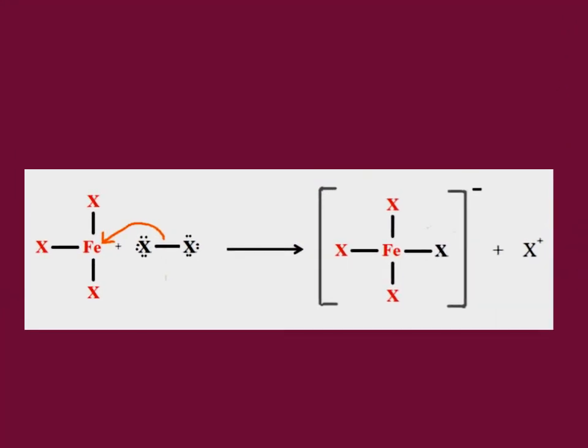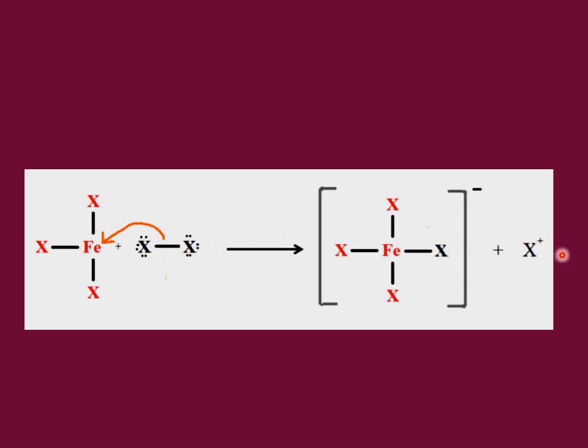Students, the second step can be written as follows. Now this is ferric halide, FeX3. When it reacts with another molecule of halogen, what is going to happen? As you know, this is a Lewis acid. Why? It does not have a complete octet: 2, 4 and 6. So it can easily accept a pair of electrons. So the bond between the halogens is going to be broken. This pair is going to be shifted and make a bond with iron in FeX4, as you can see over here, the black X atom. Now students, since this is a complete headed arrow showing a complete transfer of this pair of electrons, the other X atom is deprived of the pair of electrons. You can see it is carrying a positive charge.